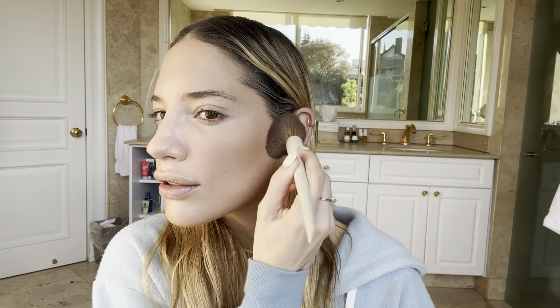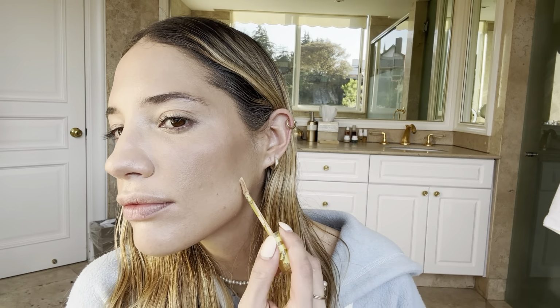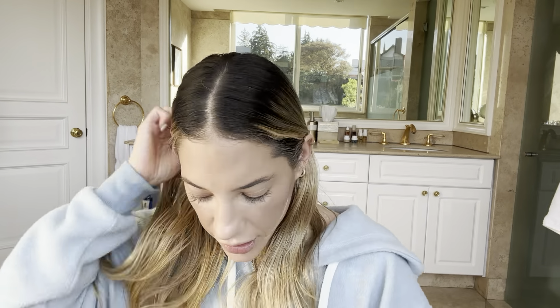Let me blend. The trick to always make your makeup look better is to blend until you get the look that you like. And if you feel like you went too low with your contouring, you can always go back and add a little bit of this concealer. And that's it. Adding a little bit of concealer on that area will lift up your face again. Look at that. See how it lifts up?